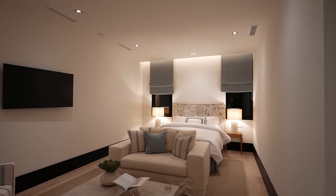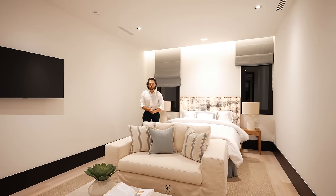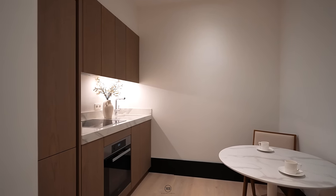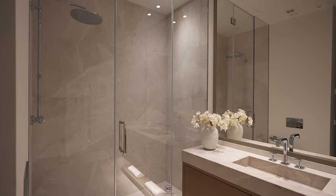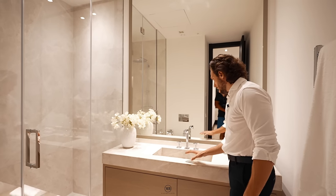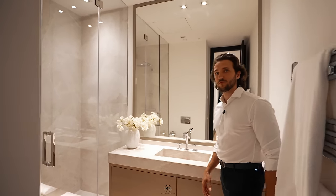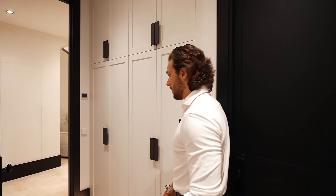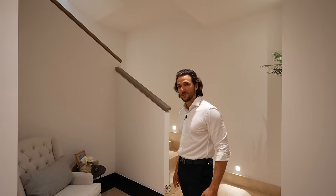Then we have an independent sort of studio. Cupboard spaces, toilet, and this bedroom — as I said before, for your nanny. Bed, couch, coffee table, and your own kitchen: induction, the oven, the sink, space for the fridge, cupboard, and your morning dining table. Is this fantastic or what? It's got everything you need. And a beautiful ensuite bathroom — you can see the indirect lighting right underneath the drawer setup. The same natural stone is on this. What do you think about this automatic switch-on for the lights with the sensors? I think it's pretty cool — it comes in very handy if you're someone who forgets to switch lights off. Having an automatic system doing it is pretty convenient.